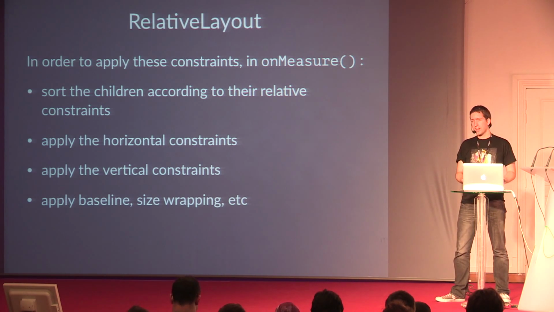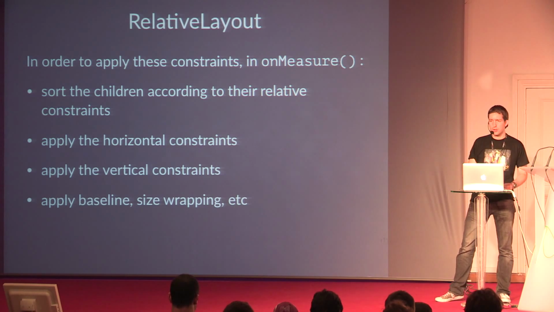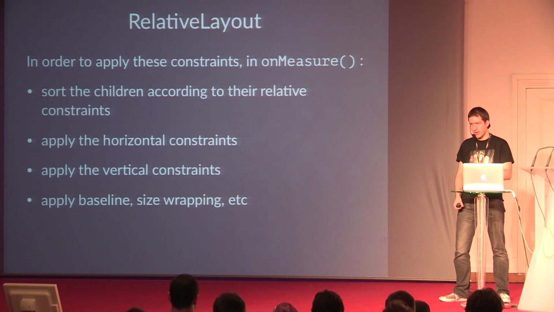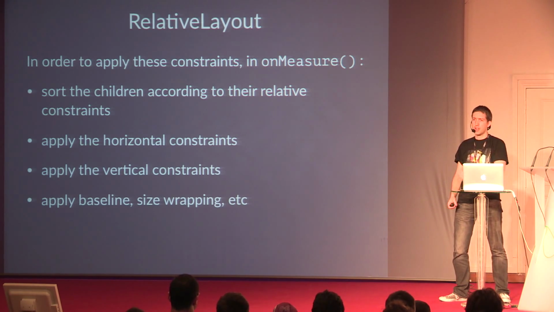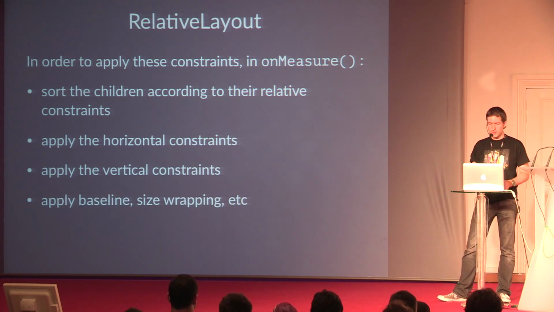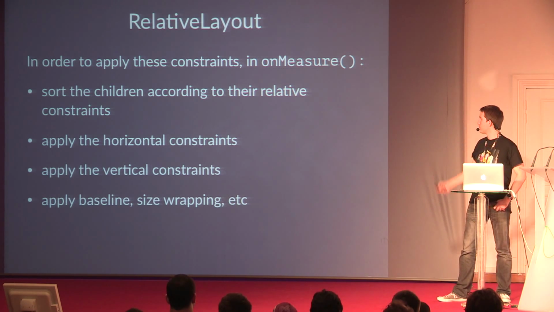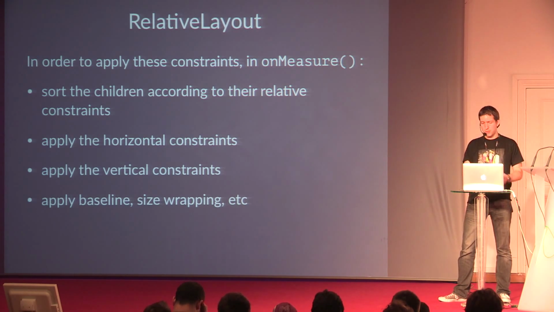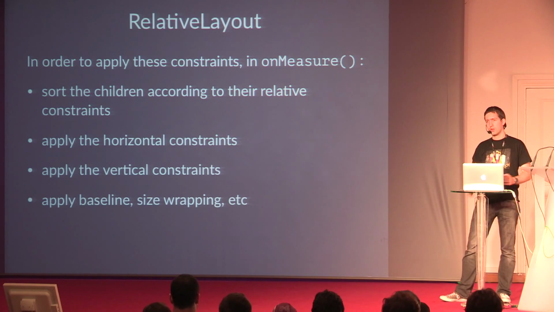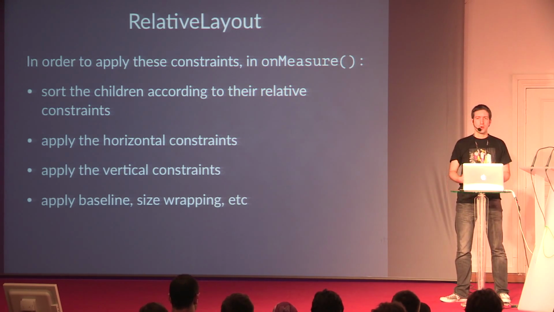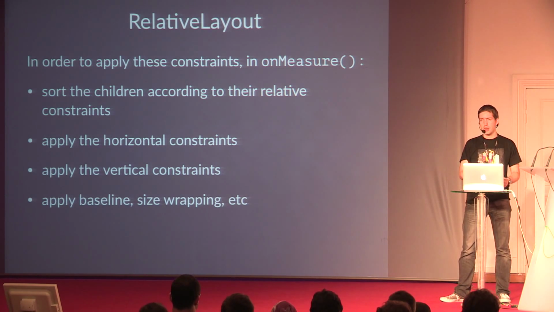But when you start nesting RelativeLayouts, so you have a RelativeLayout with another RelativeLayout as a child, with another RelativeLayout as another child, well, each child needs to run this whole logic again. So the child applies the constraints, applies the remaining baseline and wrapping, and so on, and very quickly it can kill your performance. When you are scrolling, you need to lay out each new child you add to the list.